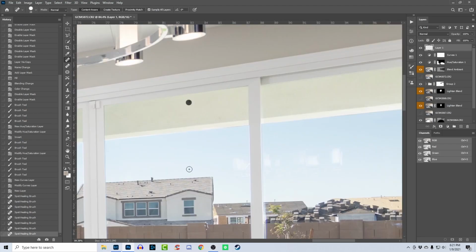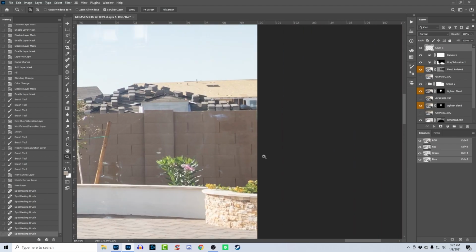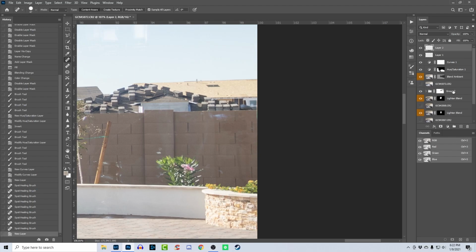Let's get this guy out of here. I think that should be pretty good. Although this is bothering me. Let's see if I can smooth it out. I have an idea. I'm creating a new layer. I'm going to set this to lighten, and I'm going to get the paintbrush tool and set this to a low opacity. I'm going to sample the color nearest it, which is just a little softer brown, and I'm just going to paint.